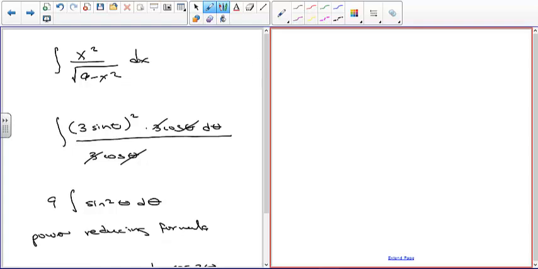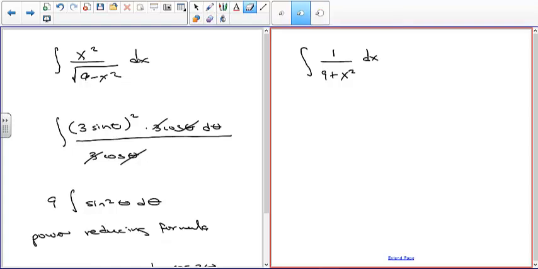Let's look at the integral of the one that we know the answer to, which is going to be the arc tangent. So if we had 1 over 9 plus x squared dx. Again, we know the answer, but let's use trig substitution to solve the problem. Actually, I'm going to cheat here. I'm going to change it to this. We're going to put x. Again, we could use u substitution. If you let this be u, then this would be some form of du.